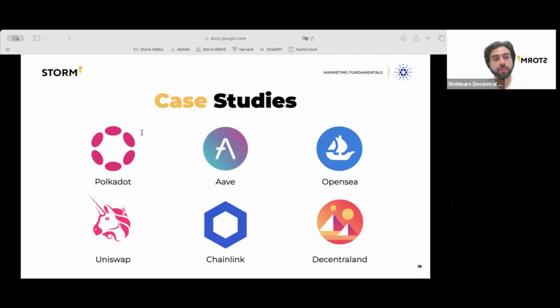Now let's talk about Chainlink. So we'll talk more about competition analysis and their USP, more specifically. Chainlink is a decentralized oracle network that effectively distinguished itself in the competitive blockchain space. So Chainlink identified a critical gap in the market for reliable and secure data feeds for smart contracts. They saw that while many projects were focusing on blockchain technology, few were addressing the need for off-chain data. Chainlink's USP is its secure and reliable method of connecting smart contracts with off-chain data.